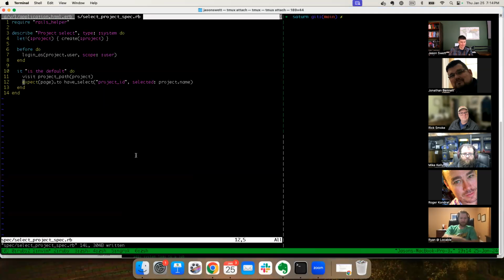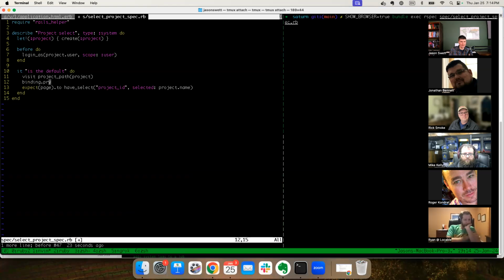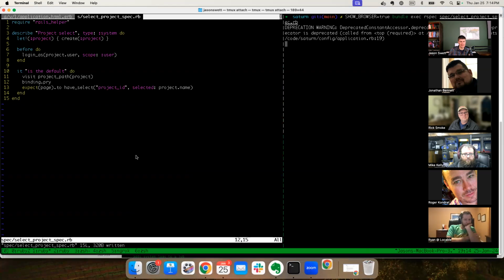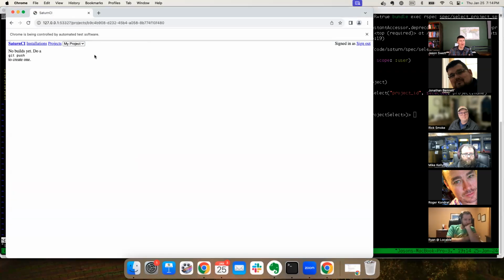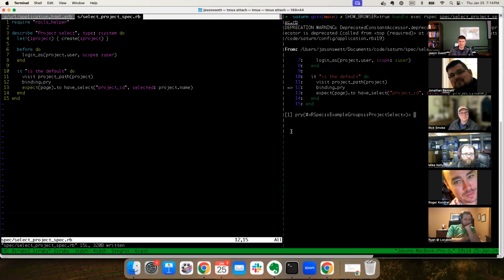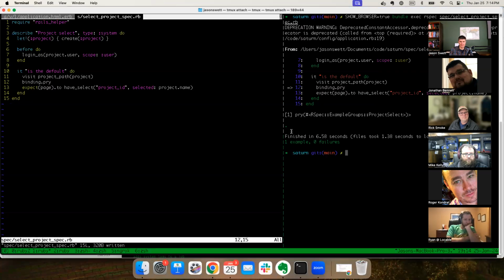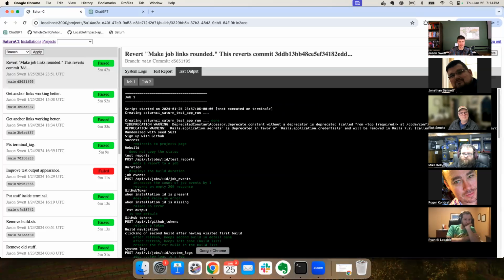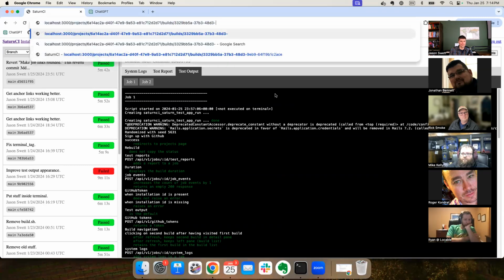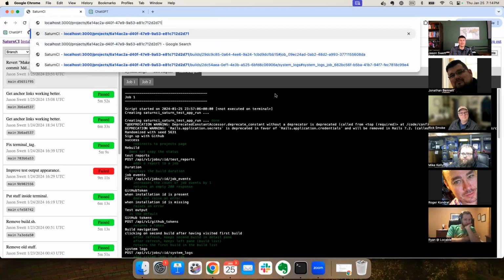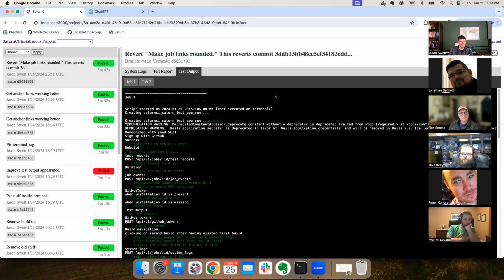Okay. I'm going to do that same thing again, see if I can notice any other differences. Oh, you know what? I just realized what it probably is. If you go to the path for a project like this, you'll get redirected to whatever the first build is.